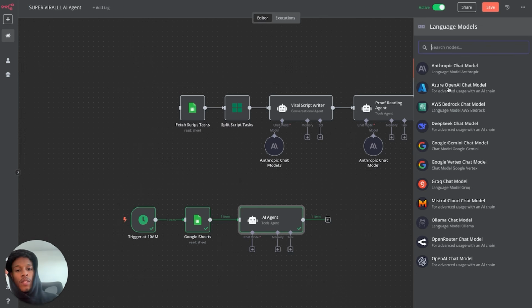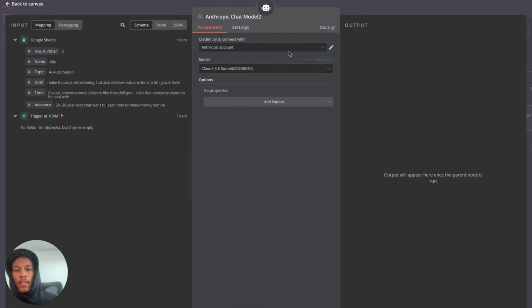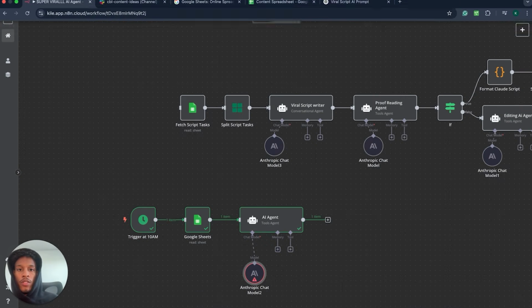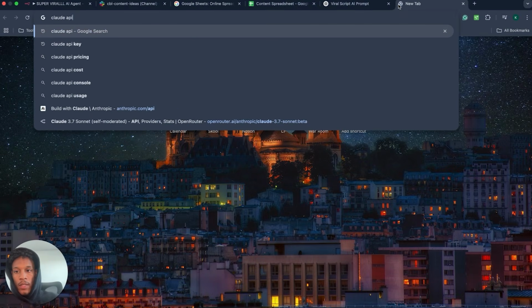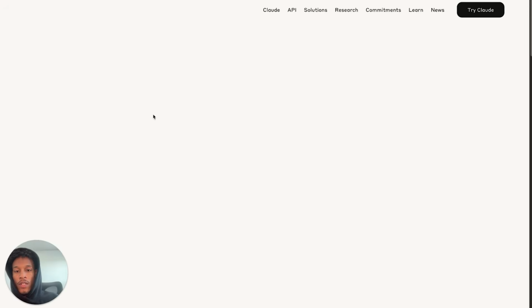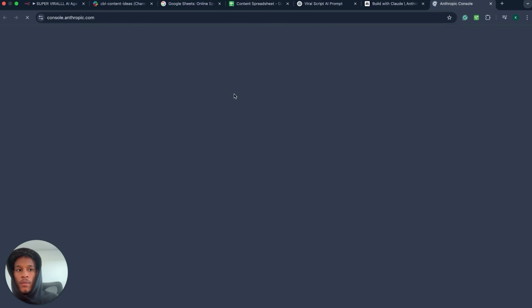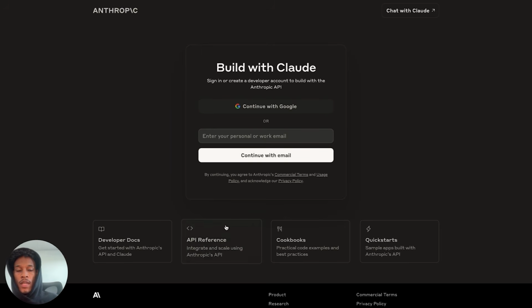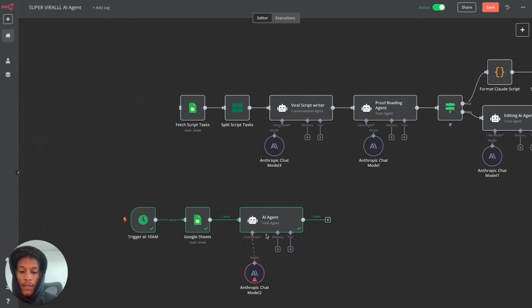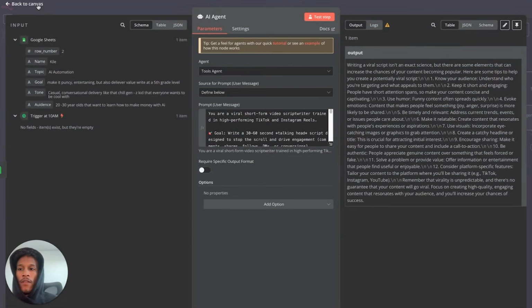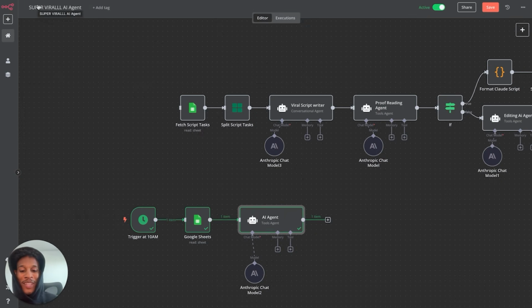So one thing that I do use that I've found works pretty well is Claude. And inside of Claude, it's actually simple. All you need to do is go over here and type in Claude API. Once you go over to Claude API, it'll make you create an account, and once you create an account, you'll get an API code. For Claude, you do have to pay $500. No, not $500. You have to pay $5. My fault. You have to pay $5 to set up an account. And if you have it, cool, set it up that way.